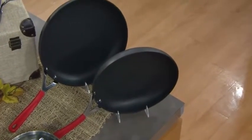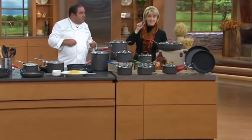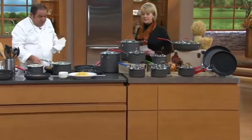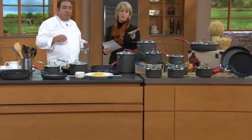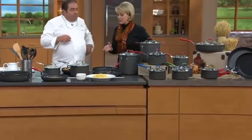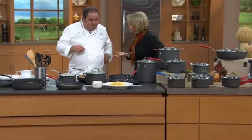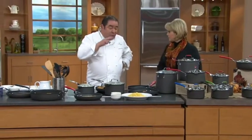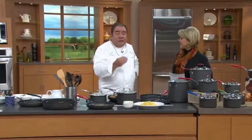And let's kick it up one more notch — this is hard anodized, but guess what? It's dishwasher safe. Can you believe that? Dishwasher safe. I prefer to just wash it myself because it's so easy, but if you want to put it in the dishwasher, you can. This has got the DuPont coating. You know what that means. The craftsmanship, the design, the silicone handle, all of the features and pieces that come in this set — it's just absolutely amazing.